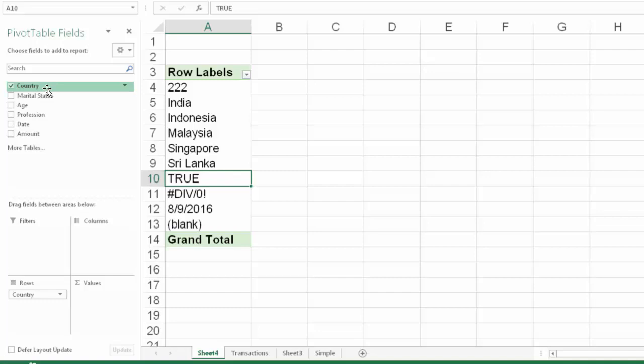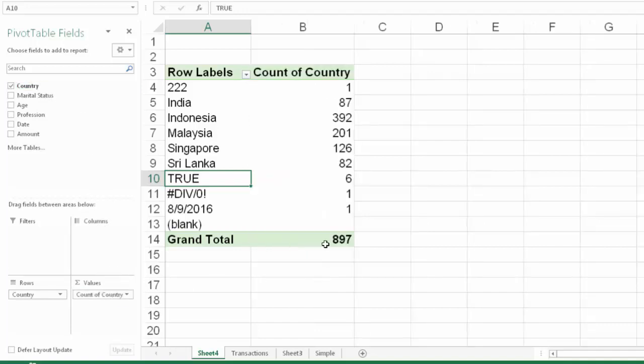So naturally you will feel like dragging and dropping country column here, which works in most cases, but the blank section does not show a number. Now why is this happening? Because pivot table is using the count function internally. And as you know, count function does not count blank cells. What does that mean?